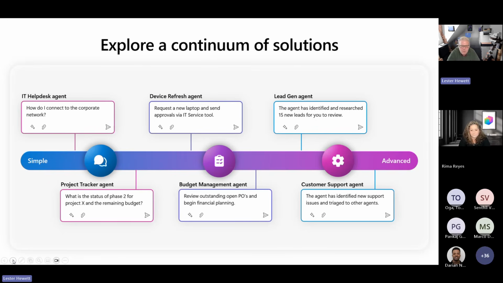I can talk about it, talk about my role, have it suggest something that might be a good thing for me to use, and then effectively go and send that through the approvals team to actually get it picked up. And then we might end up with something a bit more advanced, maybe in the sales area, where you're having new products being generated. So as those new products are generated, maybe an agent wakes up, realizes a new product set, looks through your customer database and starts to identify new sales leads for you to follow up in a more automated fashion. So when you turn up on Monday morning, you've got some new materials to read, you've got some new customers to talk to, and off you go.